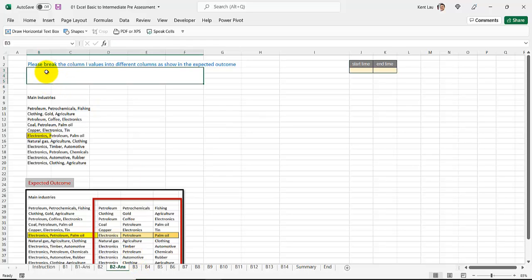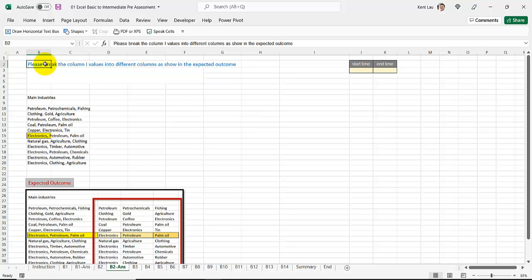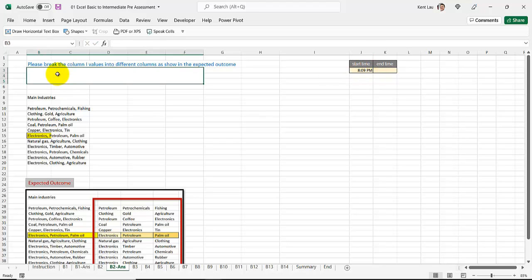So please break the column I. So their questions should be okay. Let's enter the timer. So this is the time. First, break the column I value into different columns as shown in the expected outcome.